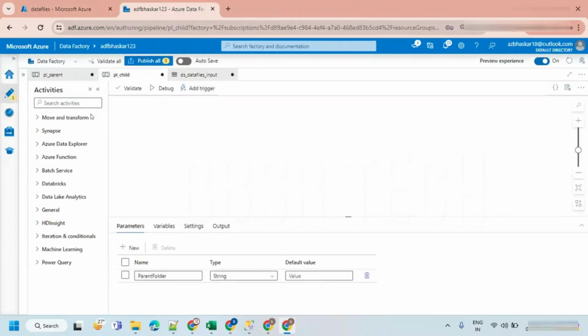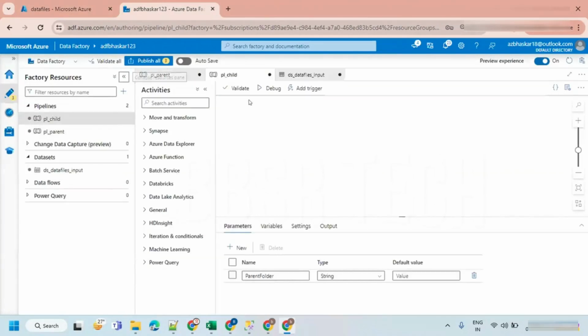So I wanted to create a pipeline here with the name PL child, and we need to have a data set, right? That data set should point to the folder. Okay, folder 1.